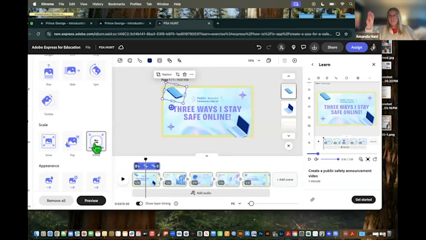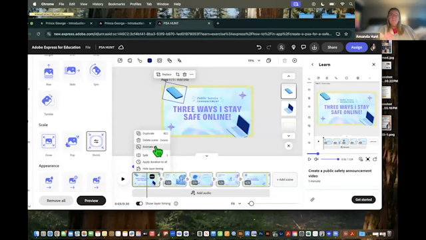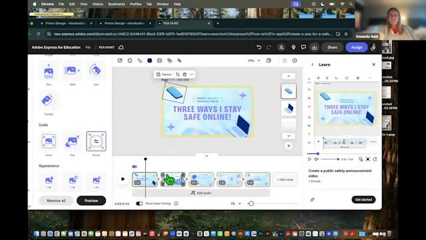So they can all have different animations, and you can decide how long each of them are. If I am highlighted on one of these and I click the 3 dots, I can animate them all. I can make them all the same length too. So if I want them all 6.5 seconds, then that's going to be what pops up on all 5 of those now. All of that is in the student's hands.